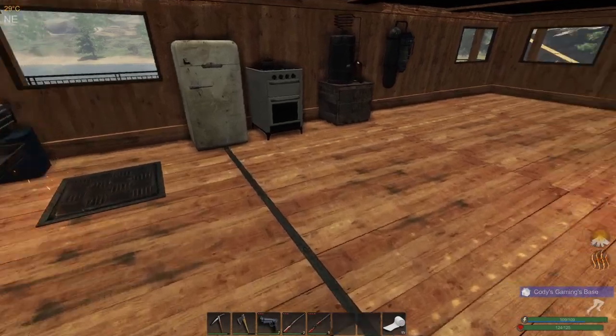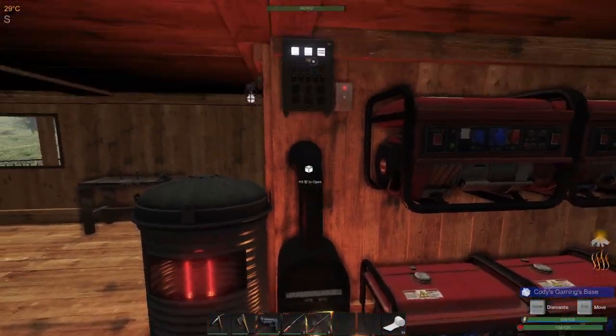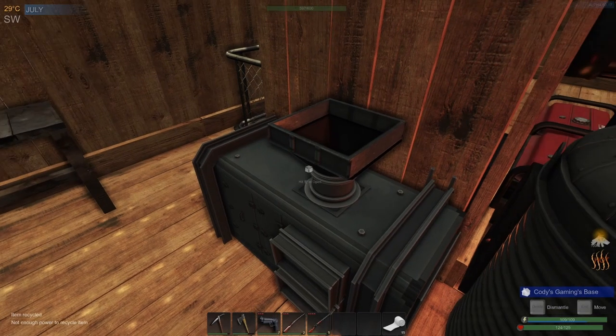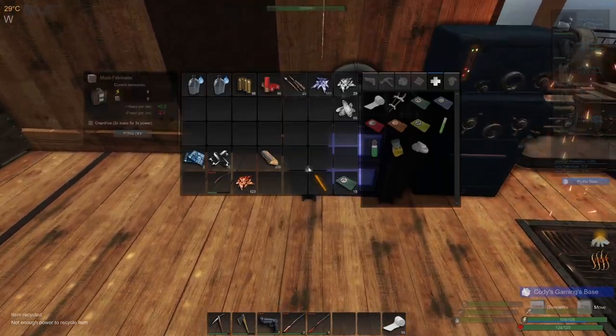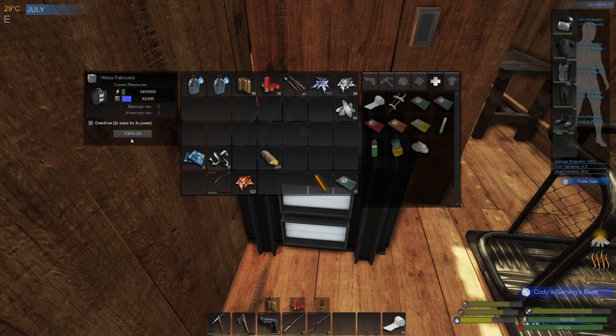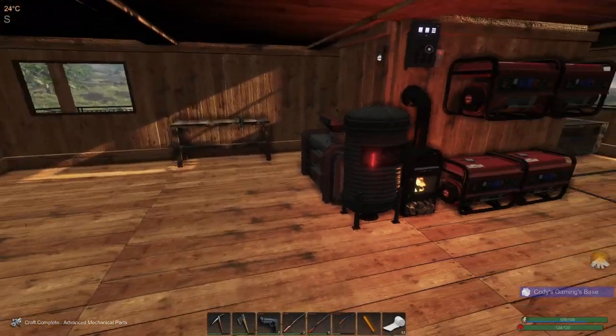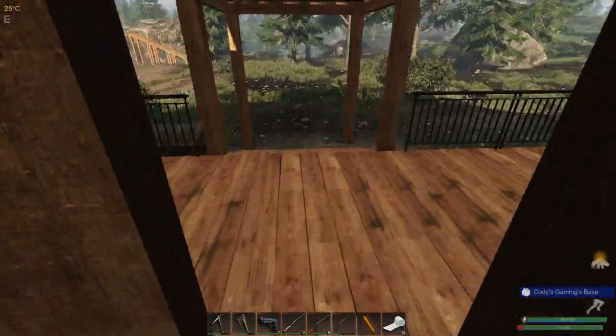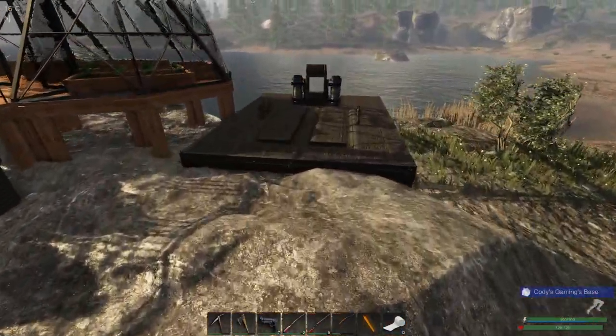I'm going to use all this mass. Oh my gosh. Let's just shut all this off then. This has been absolute crazy. So I'm trying to make everything go as fast as possible.